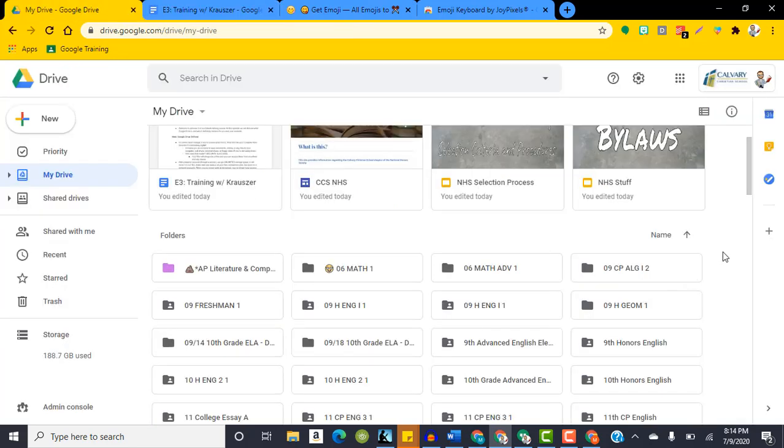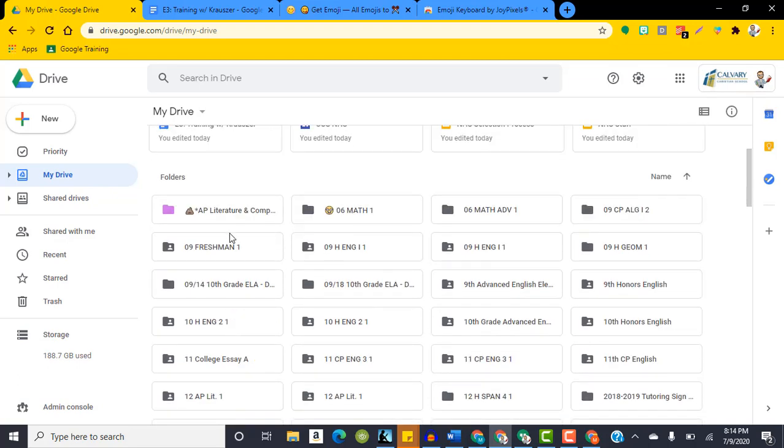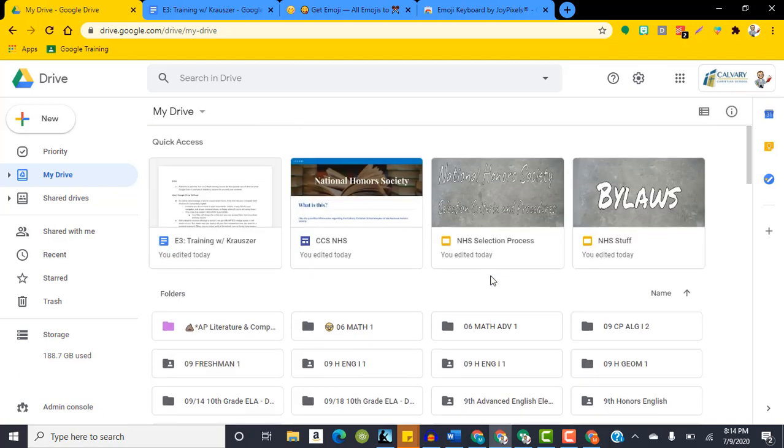Again, you can do A to Z or Z to A. Again, that's on the right-hand side of the folders. You'll see name, and then you'll see the arrows. But another thing you can do, maybe you're sitting there wondering, wait a minute, this whole time I'm confused because yours are in rows and columns, but mine are just in one straight row. It's just a list. Well, you have two options, right?